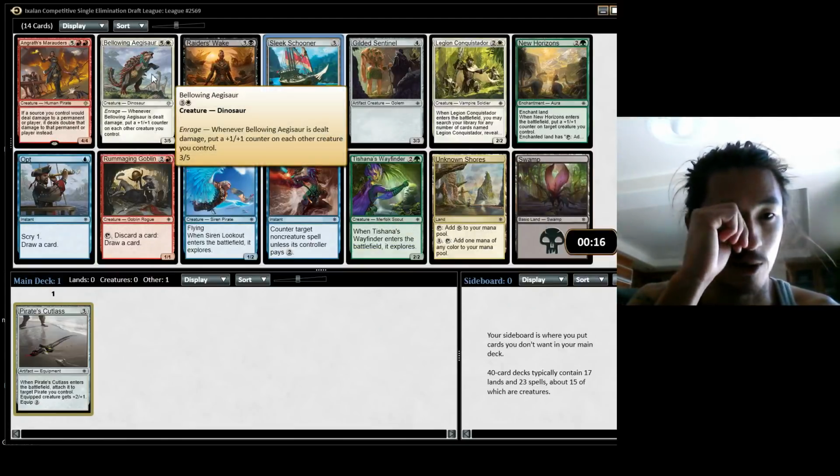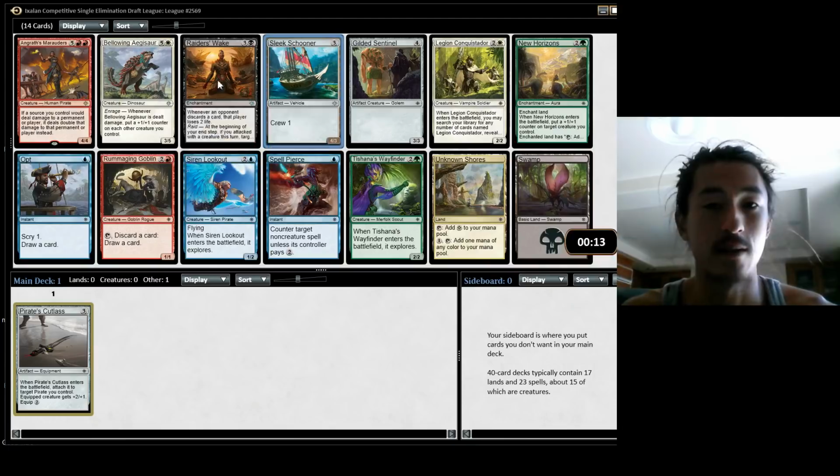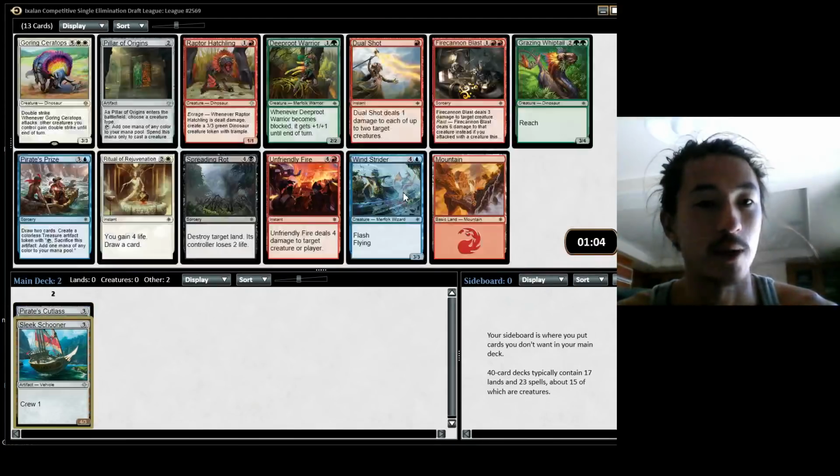I also like the Aegosaur. It's fine. 6 mana is a lot. I definitely want to keep my curves lower in this format, so I'm gonna go ahead and take that one.